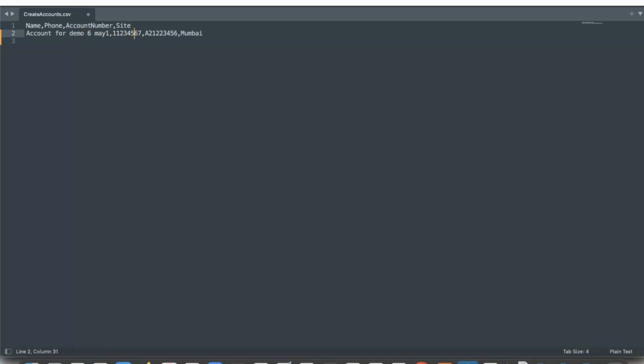One account number for this will be this. We'll type some random values. Let's copy this one and create multiple accounts here only. Let's change the values.